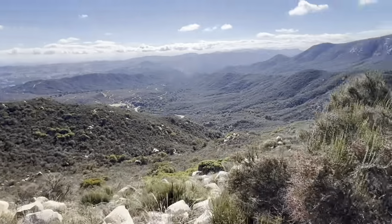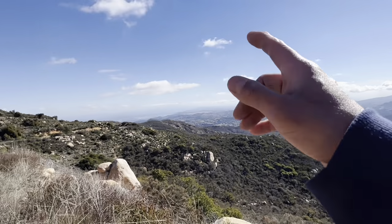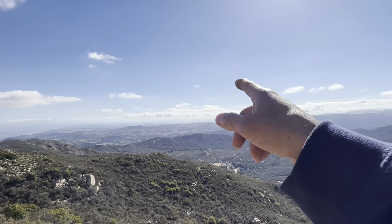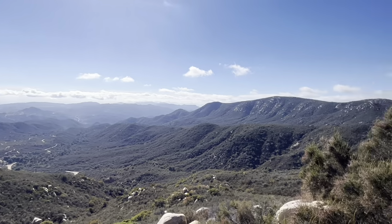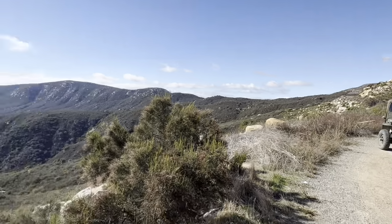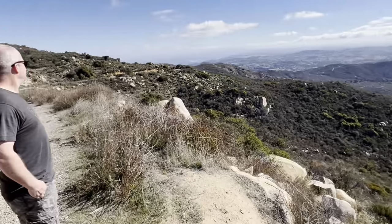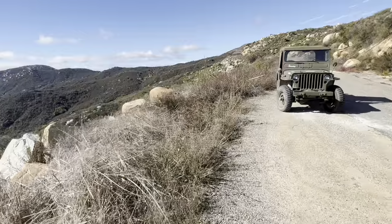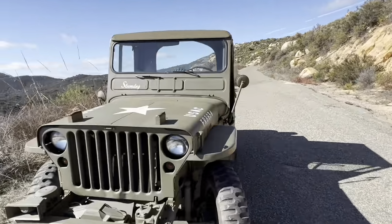It's beautiful out here right now. We got Temecula back that way, all the wineries, Fallbrook, and a couple ridgelines more. That's the north end of Camp Pendleton. That way is Dana Point. LA is up that way. And we're over here in Never Never Land. Awesome. All right, Slumdog, saddle up. Let's get busy.